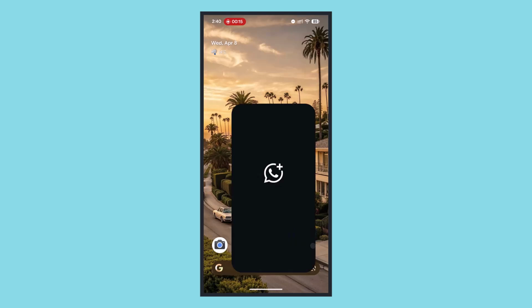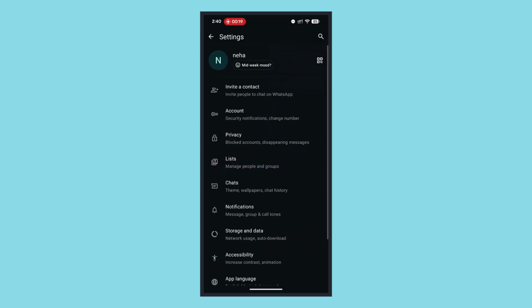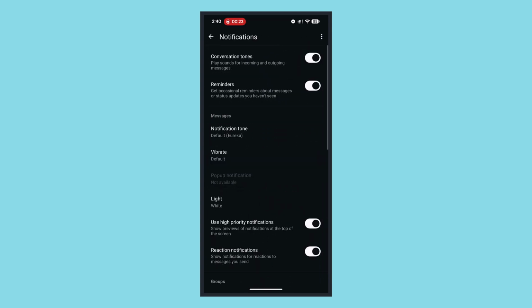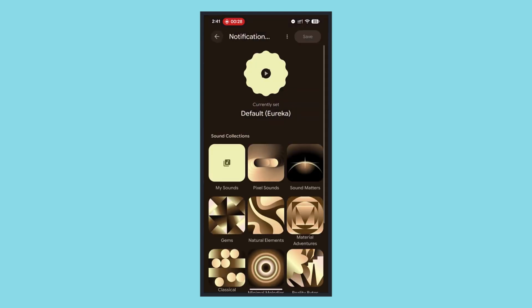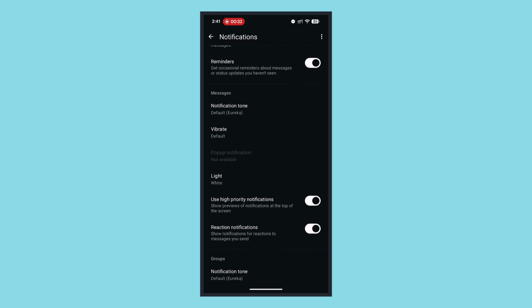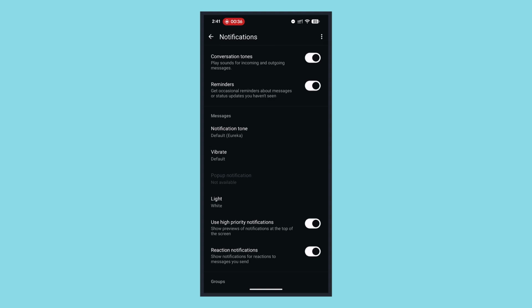First of all, let's just go ahead and launch WhatsApp business. Tap the three dots at the very top right. Go to settings, and here under settings you can find notifications. Simply make sure to toggle the button. You could also enable the sound, or choose the sound as well, and whether you want to vibrate or mute, all that. You could also use a light and all that stuff. And this way you are supposed to fix it.